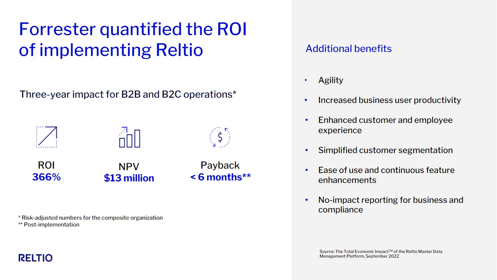And as part of this overall process, we've worked with Forrester. Forrester did a total economic impact study that was commissioned by Reltio to evaluate the factors that affect an investment decision for a modern master data management platform. That includes the cost, the benefits, the flexibility, and risks. And what they did is they spoke with a number of customers that are both in the B2C and B2B space and looked at that in order to calculate overall ROI and NPV and basically the impact that customers are getting out of the platform.